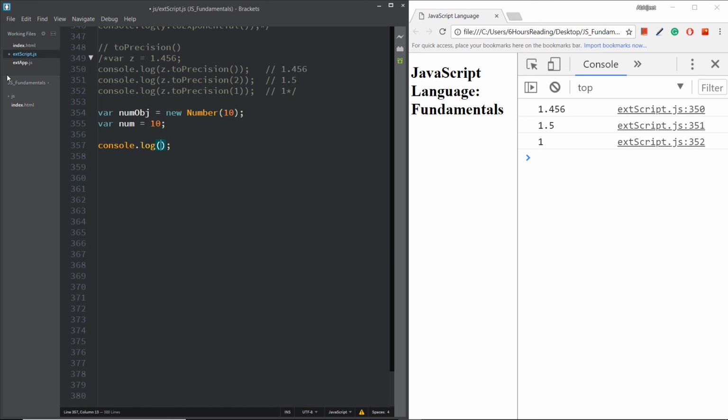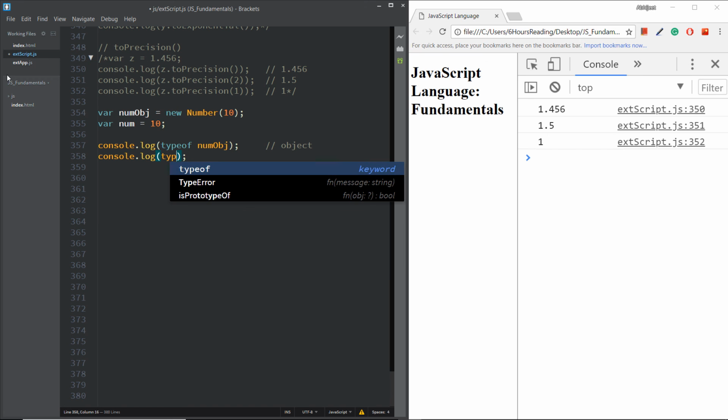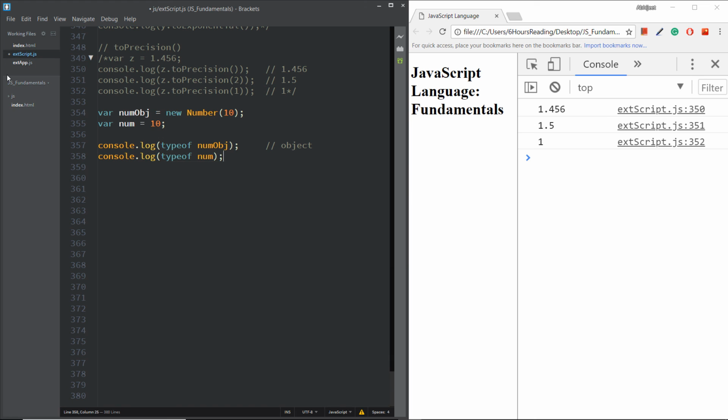Console.log of typeof numObject. This evaluates to object since numObject is a Number object. Console.log of typeof num. This evaluates to number since num is a primitive number.